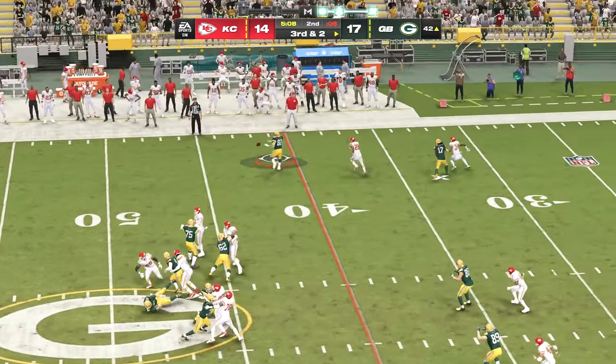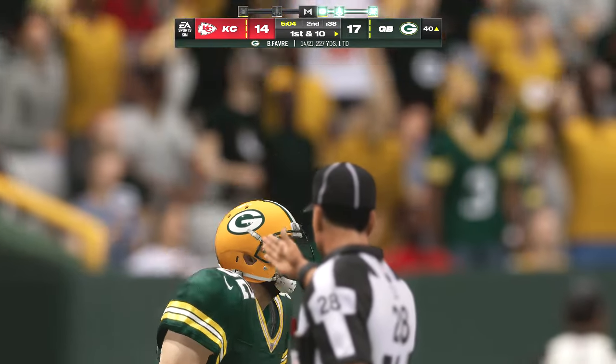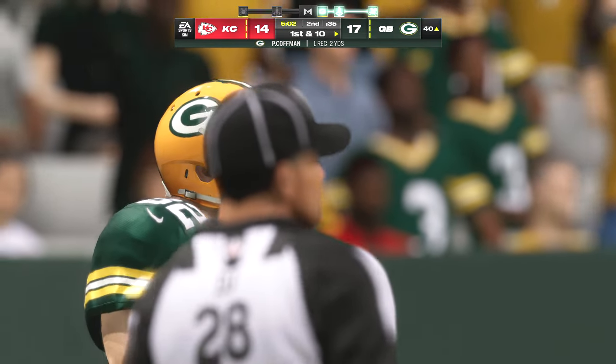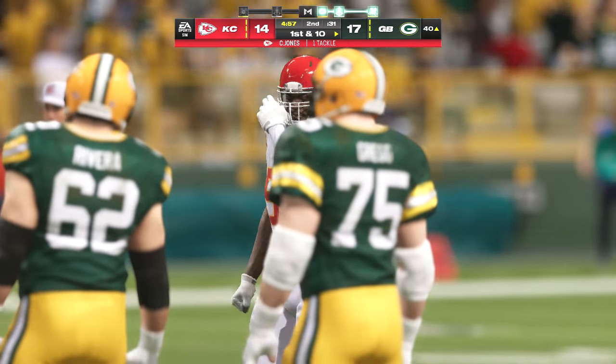Throwing is Farve, and it's a short one here, complete to the tight end. And he is going to have a Packers first down, at least it appears that way. And he got it by maybe the length of a football.